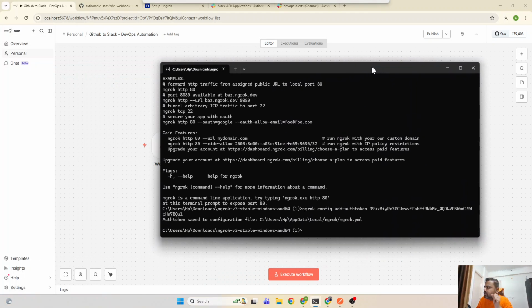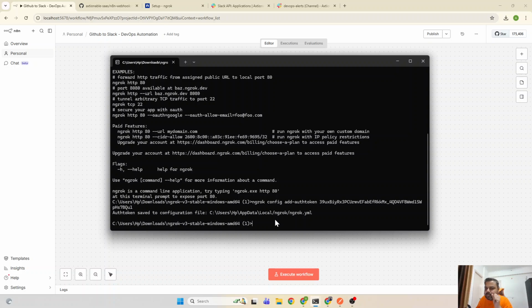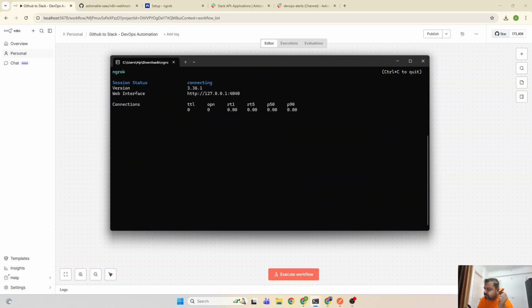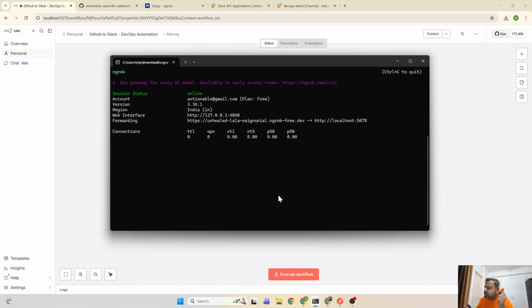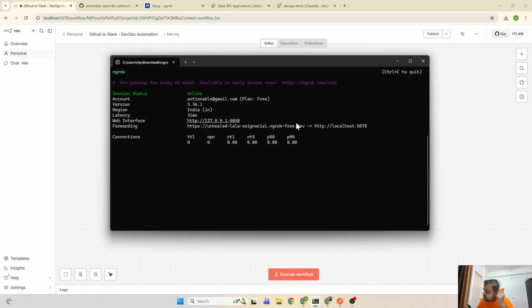This is my ngrok in place, and I will run ngrok http 5678, the port on which N8N is running. As soon as I do this, it gives me an HTTPS endpoint that I can use. So this gives us a public HTTPS URL. We will use this URL in GitHub.